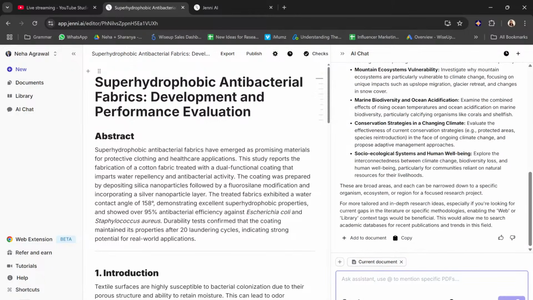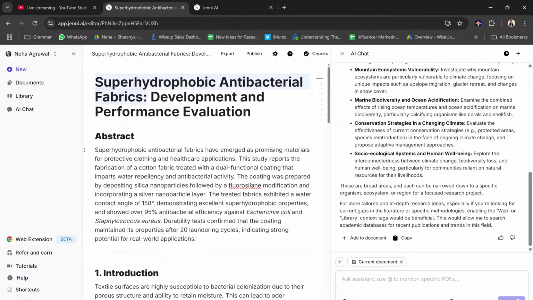And because I have done a similar search for my research areas as well, which is super hydrophobic antibacterial fabrics, I can tell you for sure that some of the topic ideas that the tool generates is absolutely brilliant. And it would have taken you at least 2 to 3 months to identify them yourself. Of course, a little bit more literature review is required after these ideas are generated, but the initial brainstorming work has actually been simplified by the tool for you.